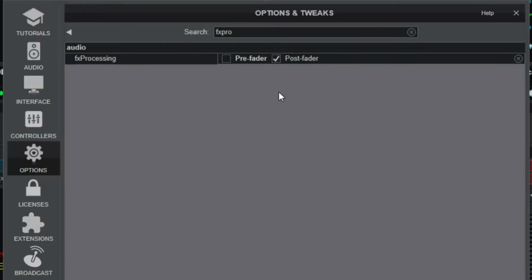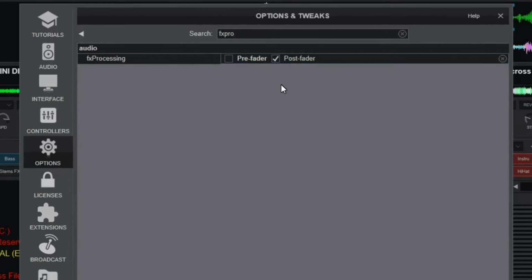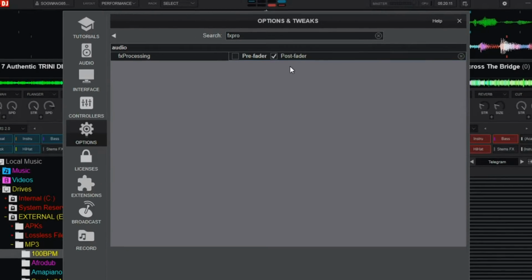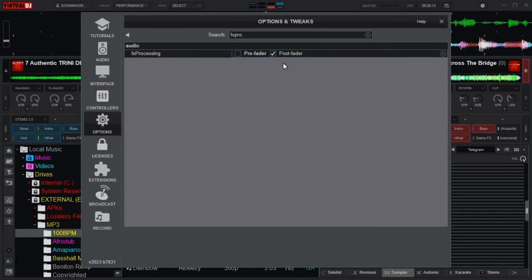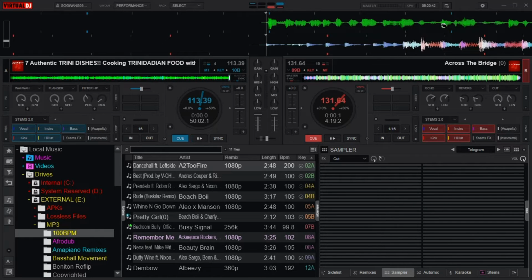All right, so FX processing here, it should be in pre-fader. Unfortunately, you're going to be missing some nice things with the post-fader effect. It's actually a very nice one for the echo and the reverb, but not every effect works with it. Some effects might override your audio once you make sure you're using the post-fader effect. So just come back here. If you really need a later video on the post-fader effects, how they really work, I think I'm going to have time and really do another video to explain how this works and demonstrate something like that. But that is it. So just make sure you have your effects processing set to pre-fader and then close. You should not experience that.